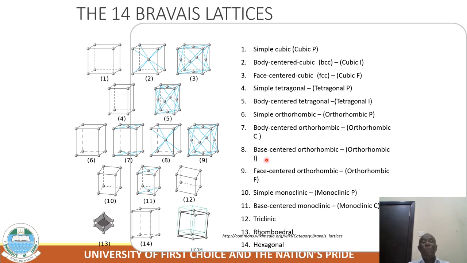We went further to look at the relationship of how the unit cell is used to build up the larger lattice, as in the larger crystal system, which we have as the seven crystal systems. And from the seven crystal systems, depending on the specific atomic position, whether at the point, at all around the faces, at two opposing faces, or at the center, you can generate 14 Bravais lattices.